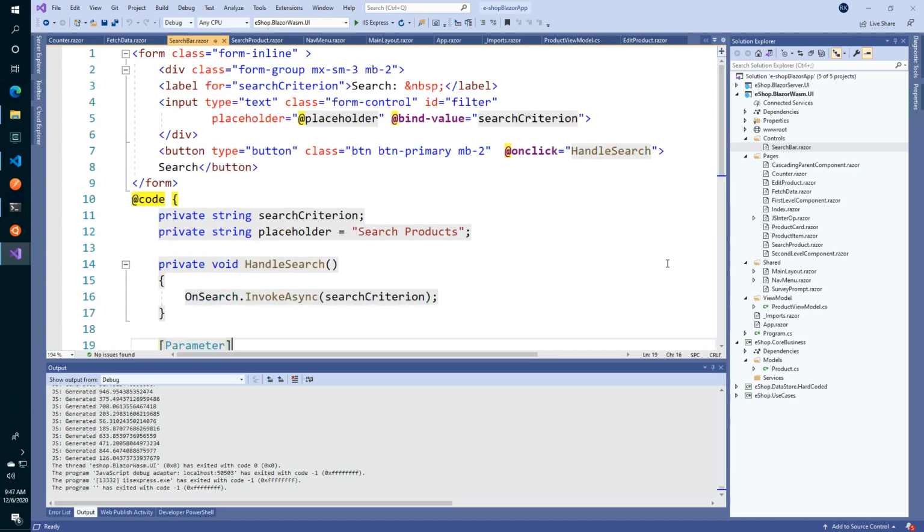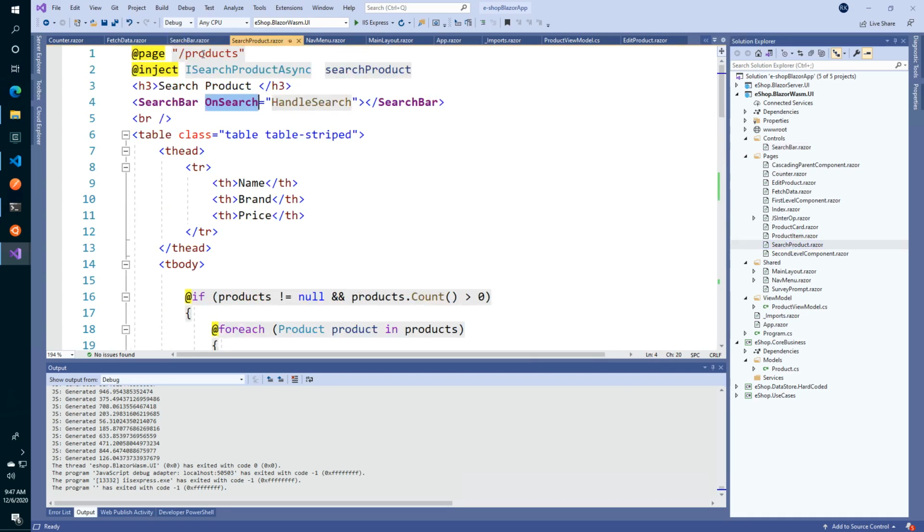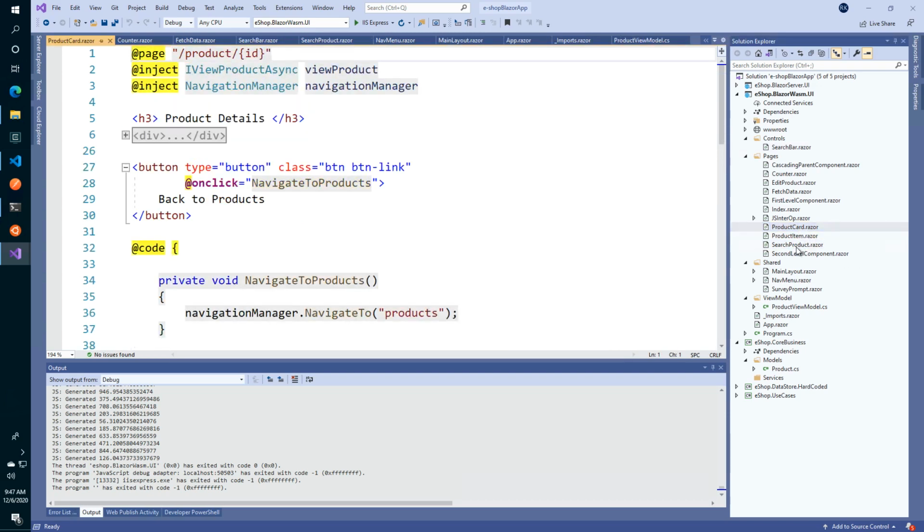Suppose a routing property. Go to the search product; we have the routing page. This is the routing property, this is the route data. This is the routing pattern.